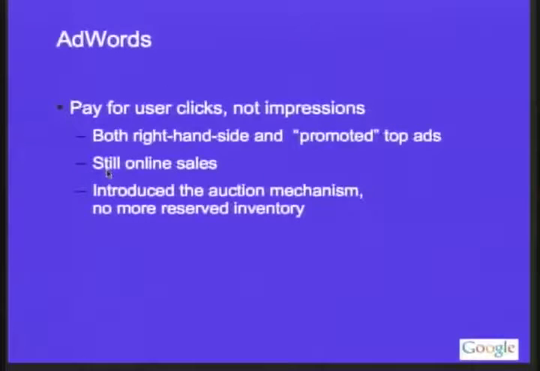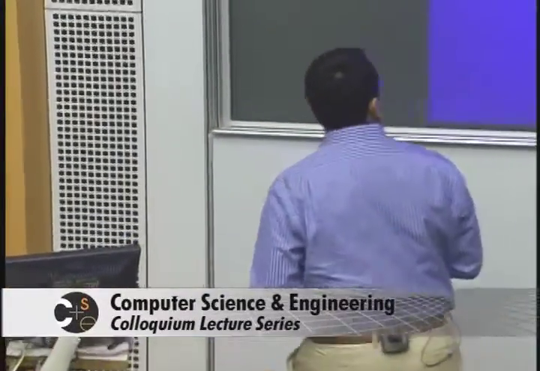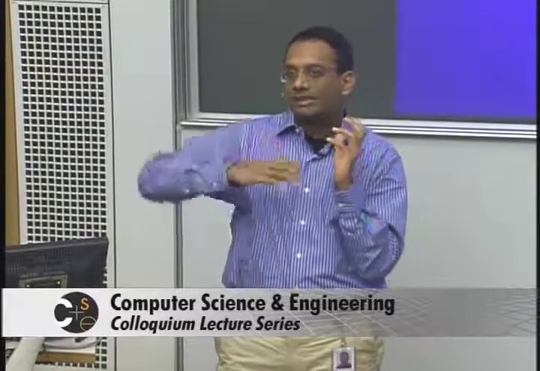And for the first time, we actually introduced the notion of an auction mechanism, whereby the advertisers could bid whatever they wanted to bid, and we would decide which ads would go in a pretty dynamic auction that runs all the time. And incidentally, by moving to the auction mechanism, we also simplified a whole bunch of problems around how do we manage inventory where you have a single set of slots, and how do you not sell the inventory to folks at a non-fair price, either too much or too little.